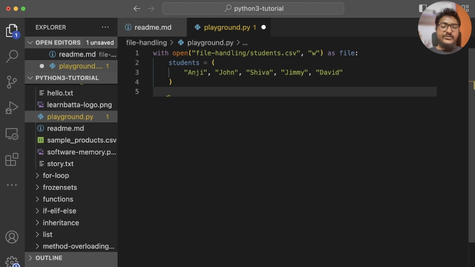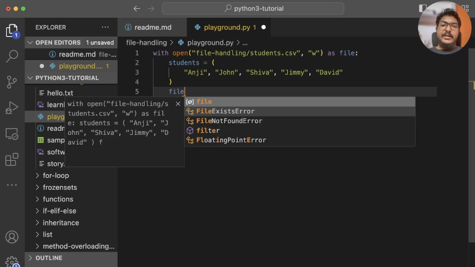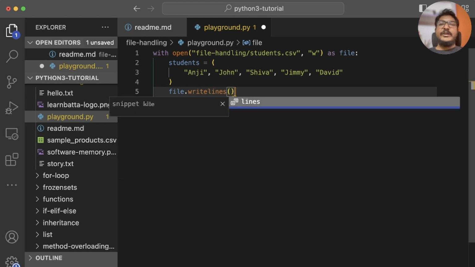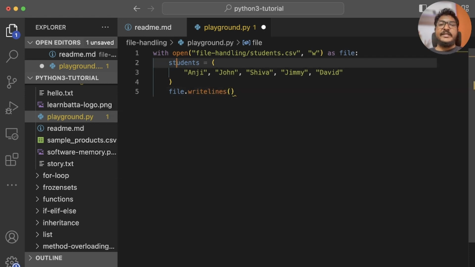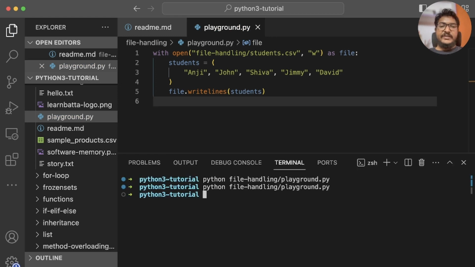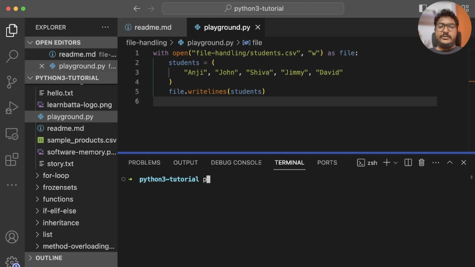Okay, let's use file dot writelines. That's because we have an iterable element here, that is tuple. So we are simply writing using that method. Otherwise, if we use write, then we should iterate through this and then write each line. So let's run it. Let me clear this out.